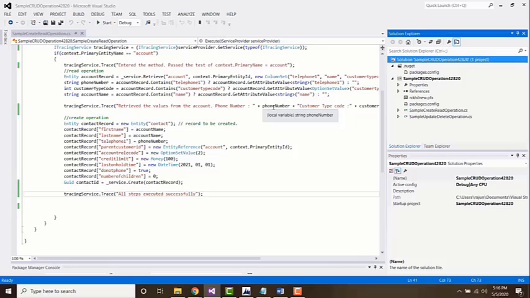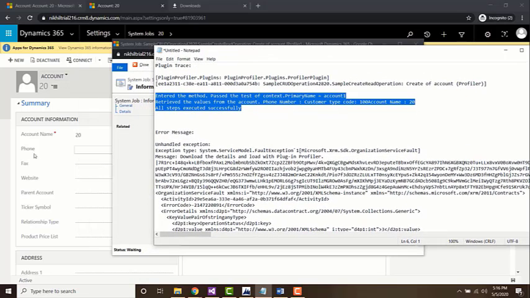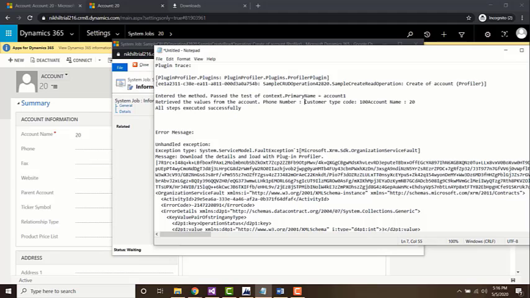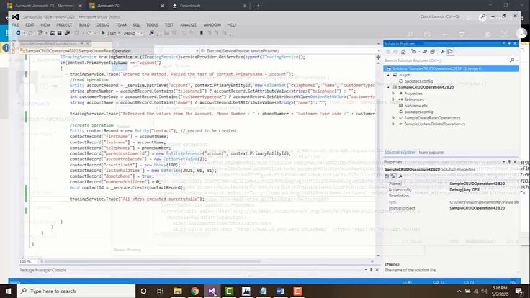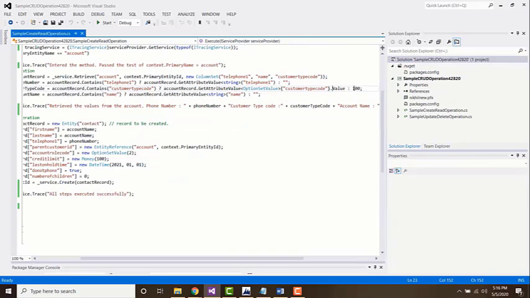You'll see that it also retrieves the corresponding details for this particular record, because the plugin has been executed for this particular record whose account name is 20. Since I did not mention any value for phone number or customer type code, for phone number there's no value, so there is none, and for customer type code I am defaulting the value to 100 if there is no value mentioned.